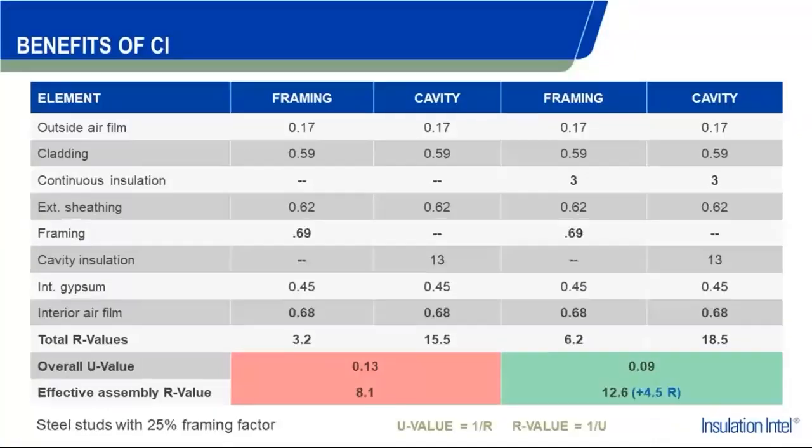And if we look at the steel stud scenario, if you recall, the first case without continuous insulation yielded an R8.1. But in the steel stud, if we add the R3 across the framing on the exterior, we end up with an R12.6, and that's an additional 4.5. So as you can see, we're blocking that thermal drive from occurring, definitely improving the resistance of the wall and making the building more efficient.